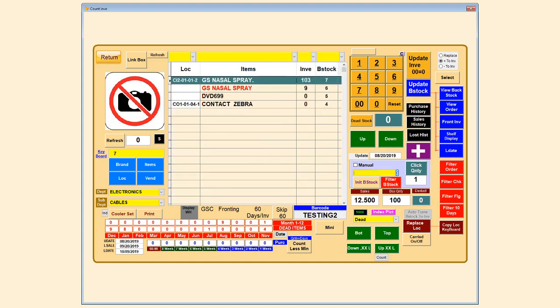Now when you're counting in the front and you say there is 100 in the front, right? So if I put 100 over here, first reset it, make it 0. Click 0. Okay, that doesn't make a difference. Suppose over here in the back there's 7. There is 100 in the front, so I can put 100. And if I update the inventory, it will automatically do 100 plus 7. This becomes 107, and the back stock will become 0 after that. Okay, sorry, and this becomes 0.